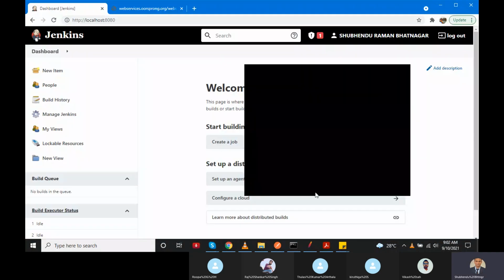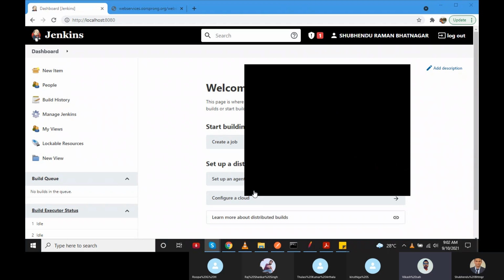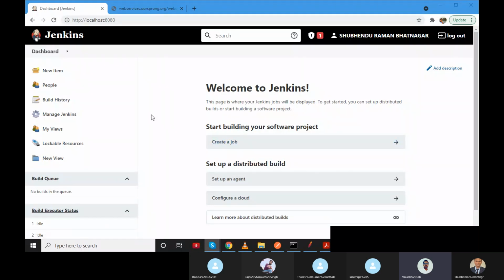Is it visible? Yeah. Okay, so how to give you control? No problem, you can do it. So go and you can see one option, create a job here, in the middle of the page.